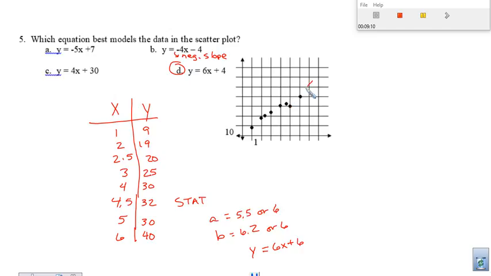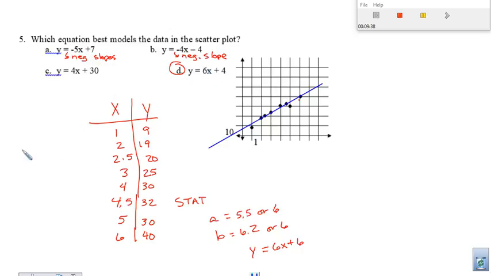And it looks like this is, sorry, didn't use my line. Line of best fit could maybe go sort of like that. That's a positive slope going up from left to right. So I immediately ruled out A and B because those are both negative slopes, because these are negative numbers. And then I just had the C and the D left over. Well, the 4x plus 30 just isn't even close, especially that plus 30 with my B. So D had to be the right one.